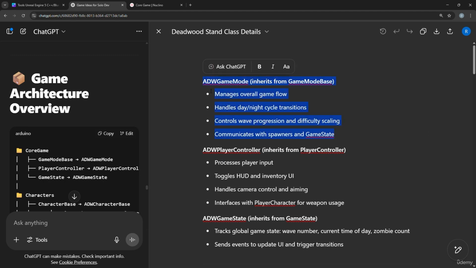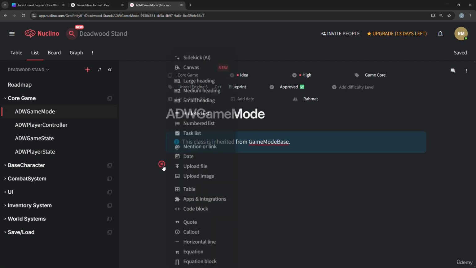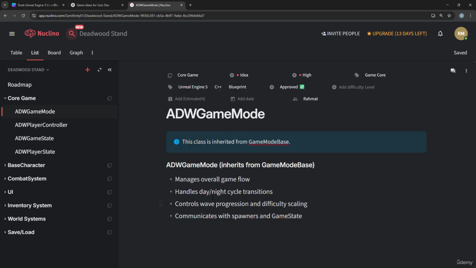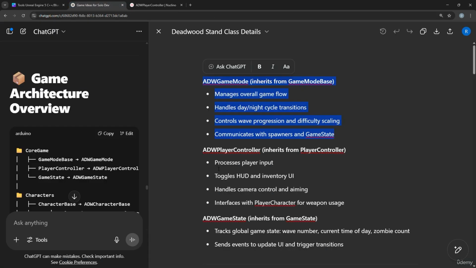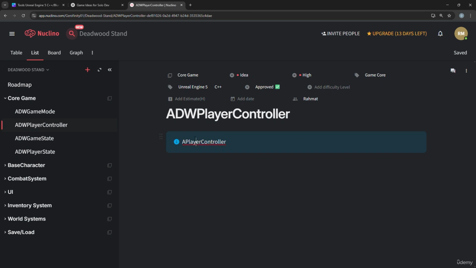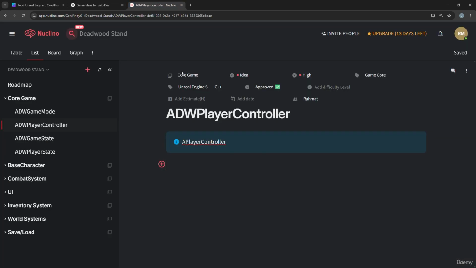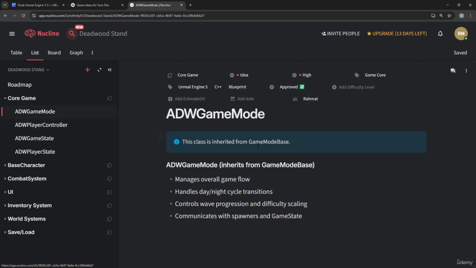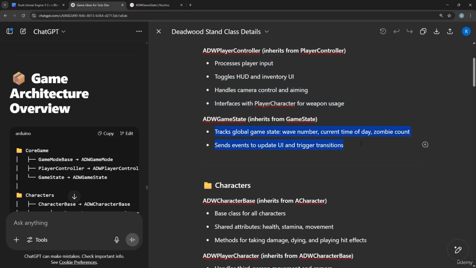You can simply copy this one and bring it to your game mode, and just down here you can paste it like this. These are the basic information about it. You can come here to player controller. Down here you have the player controller that inherits from, you can just copy like this. We already have the basic inherits from this. That's fine. We'll just copy this information and paste it down here. If I come here, we say this inherits from that class, and this is our game state. You can just come here and copy the game state.